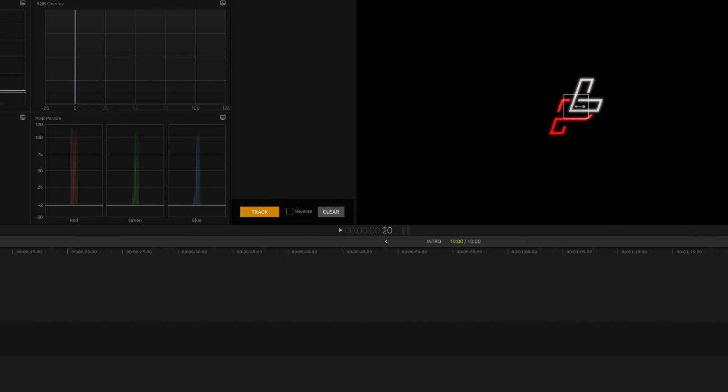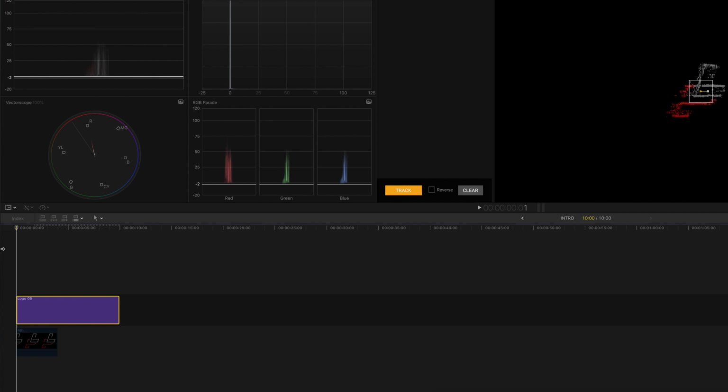Then we're going to go back to the beginning and choose the logo. Right here, I want to keyframe the glow so that it looks a little bit more intense. So we're going to set a keyframe on the glow exposure and drag this way up to like 6.